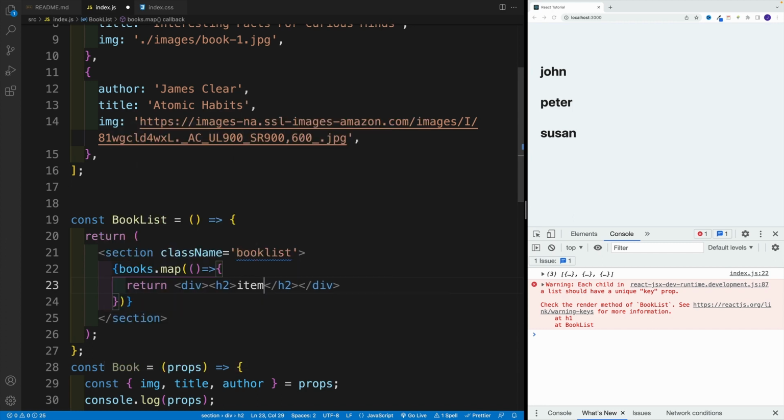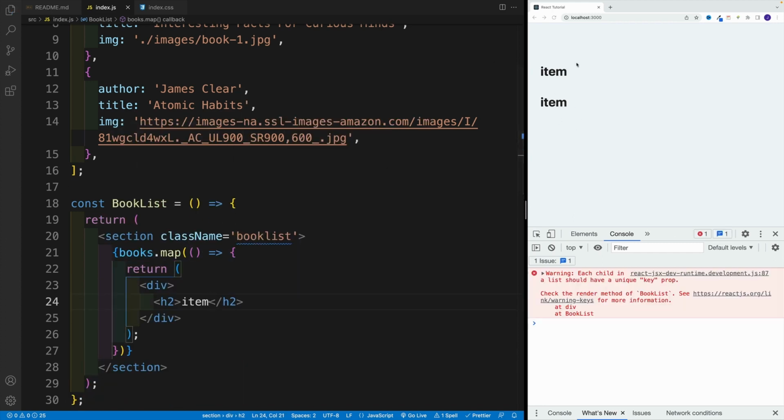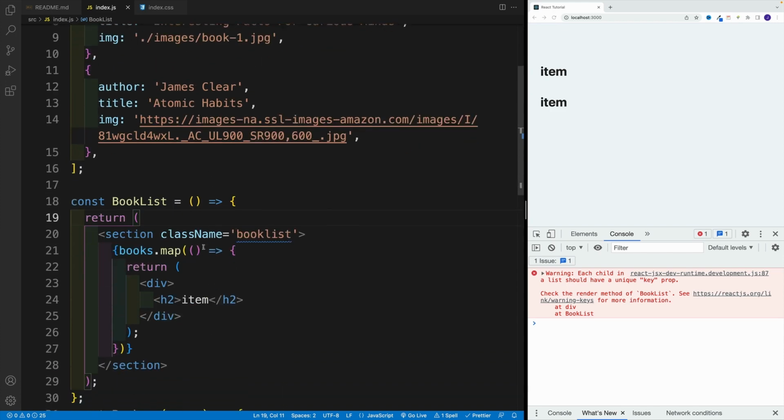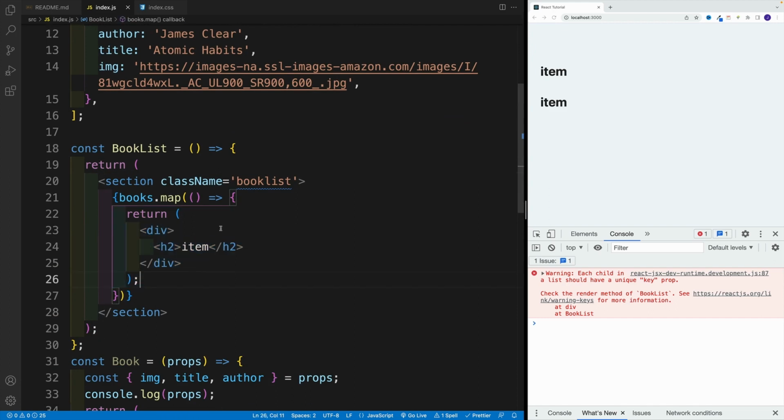And you'll notice that actually everything works. So I have those items on the screen. Why? Well, because I have an array with 2 items. We are iterating over here. And then for every item, this is what we return. So technically, we don't need to even access it. Now, it kind of makes sense, right? Since we're iterating over the list, we want to access those values, but technically, we don't have to.